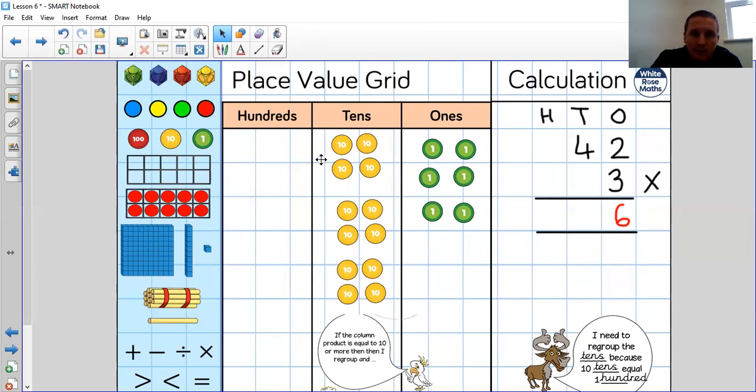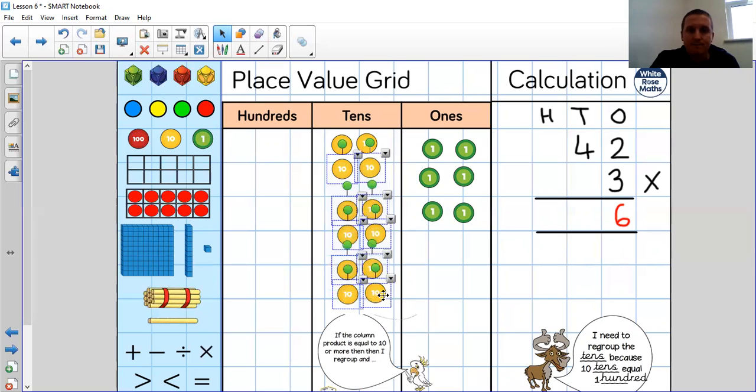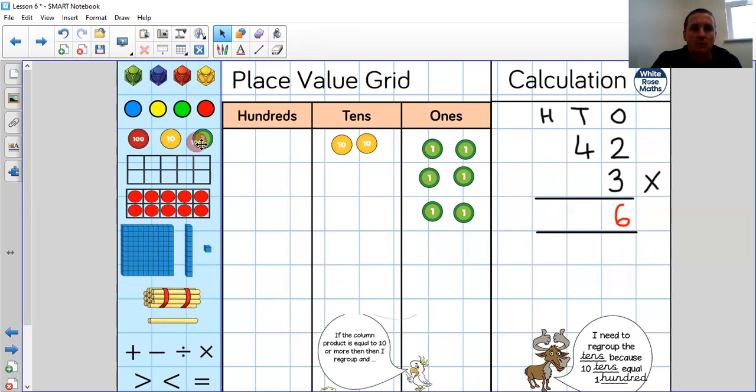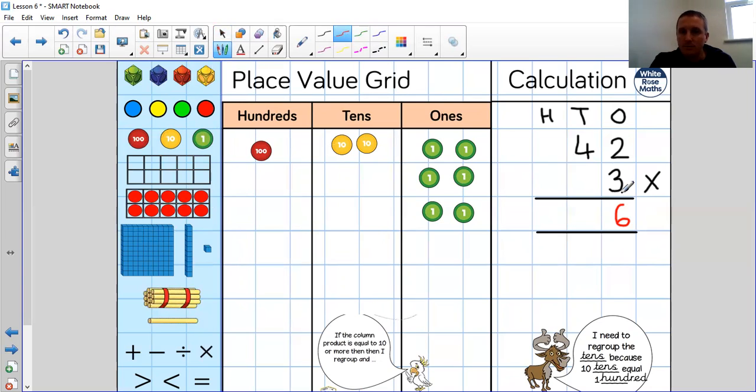All right, so I'm going to do what I did previously. I've made 10 10s, and we know that 10 10s make 100. All right, there it is. So if I were to fill in my column addition here, my formal method, I could do 3 40s, which we said equals 120, 12 10s. So that equals 12 10s, and that is 126.